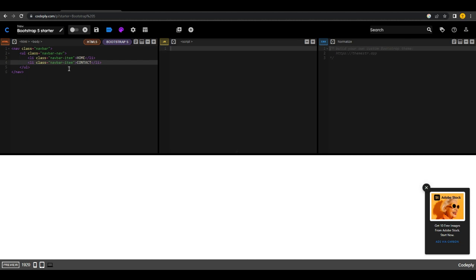So now let's run this. You can see the home and contact are being displayed one below the other, and these classes navbar-nav and nav-item are being applied to these things. So now what we will do is change the contact into a link.